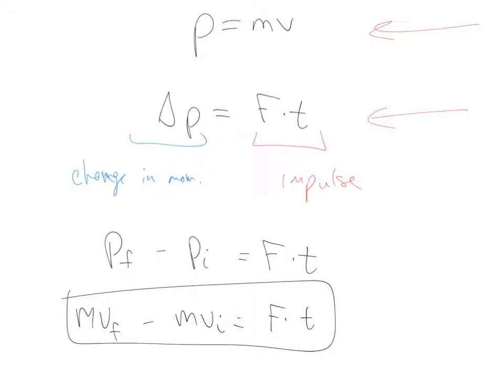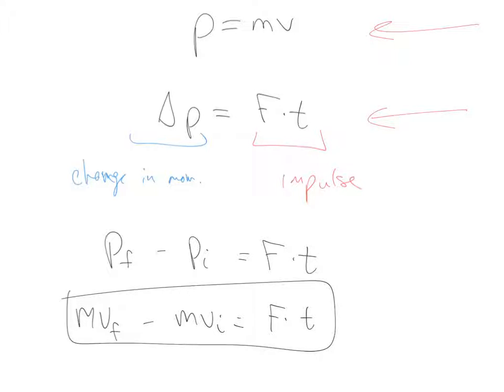If you hit your dashboard like this, versus hitting your dashboard by hitting the airbag, slowing down, and then connecting with the dashboard, all of that time occurred to slow you down. Therefore, the force you felt would decrease because the time period went up. Okay? Does that make sense? Time and force are indirectly related there.